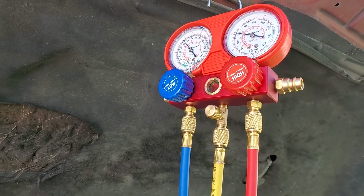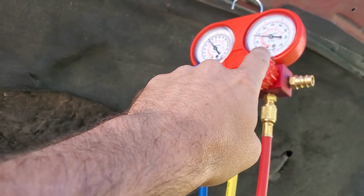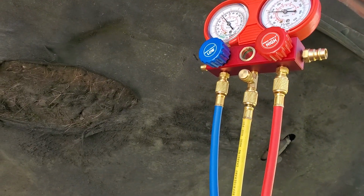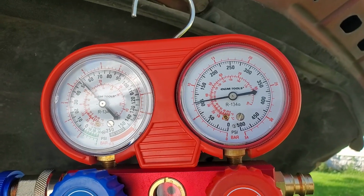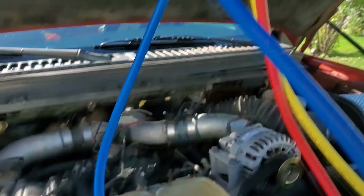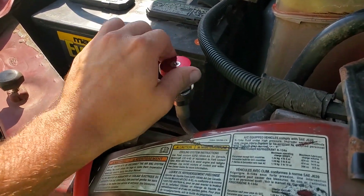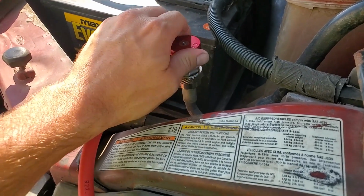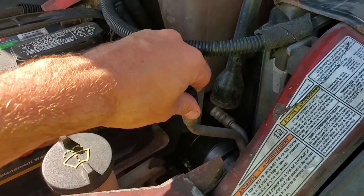The reason I do that is because once you shut the system off, the low side will actually raise up as the high side goes down, and they'll equalize somewhere between 80 and 110 psi depending on ambient temperature. That's close enough for me. So again, be mindful with this one. This one might be a little hot. Don't forget to screw these back on for now so you don't lose them.